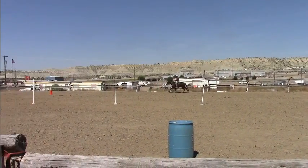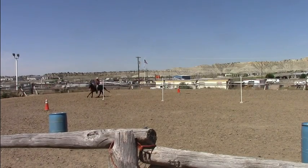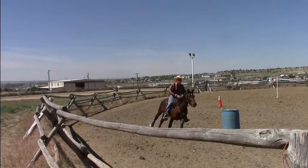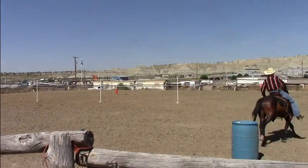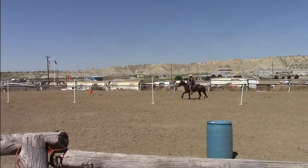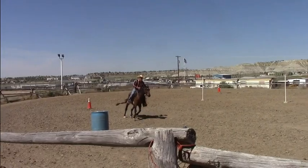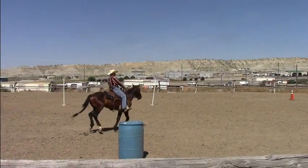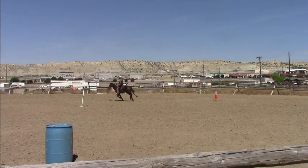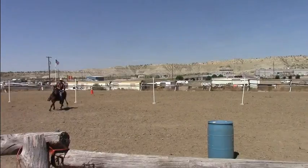So, then I've been working on trying to get him to lope some nice circles, which is kind of challenging. We'll use the camera there since he's afraid of it. Try to lope some circles here. As part of the competition, he has to walk, trot, and lope a circle, not an egg shape, which means that his guiding needs to get a lot better. And that's okay right there. It's not bad. It's not bad.